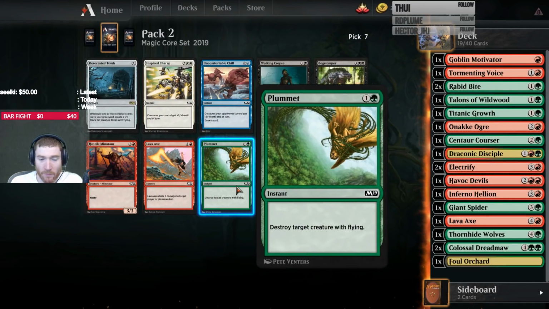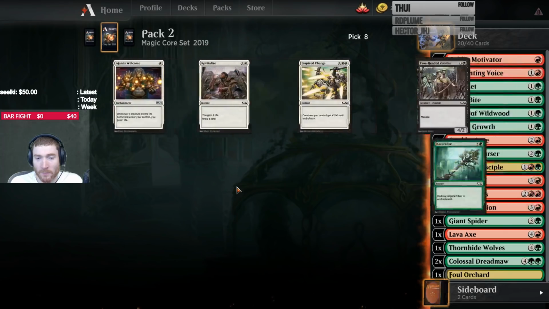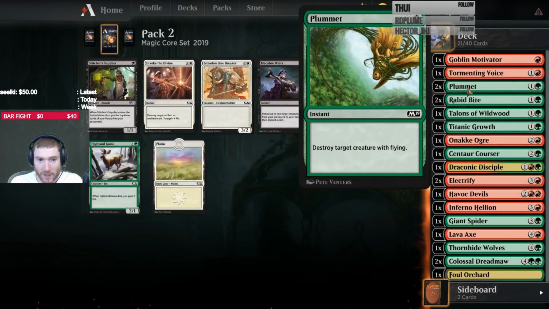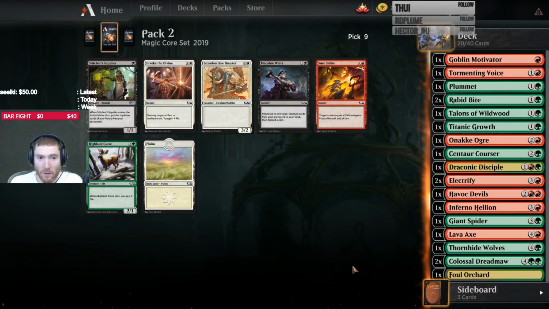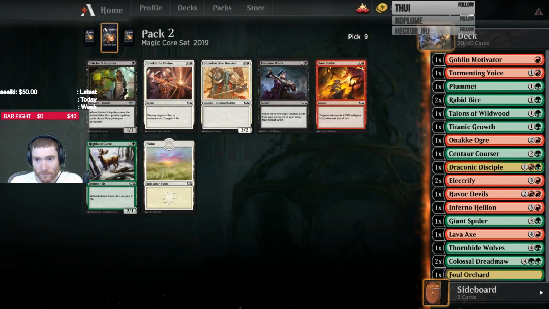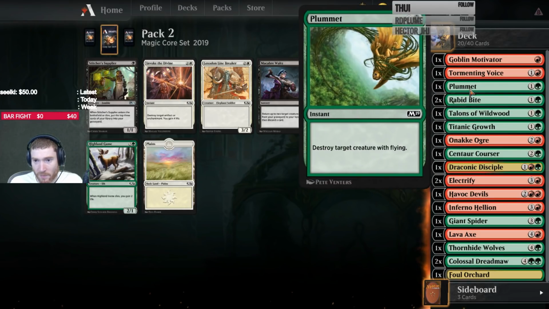Take a Plummet. I'll probably even main deck it. I think it's better than the Minotaur here. Take a second Plummet. That one's probably going sideboard. Sure Strike versus Game. We're starting to run a fair number of spells.